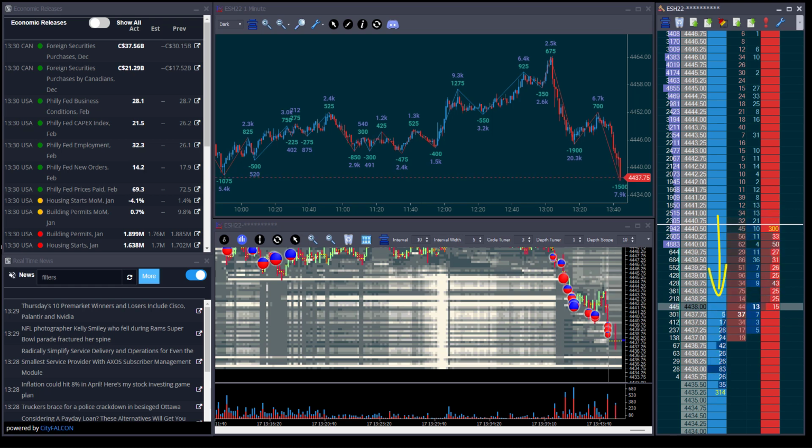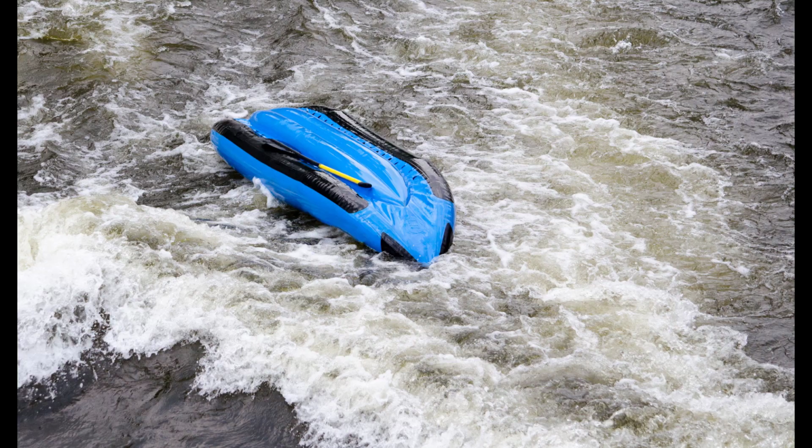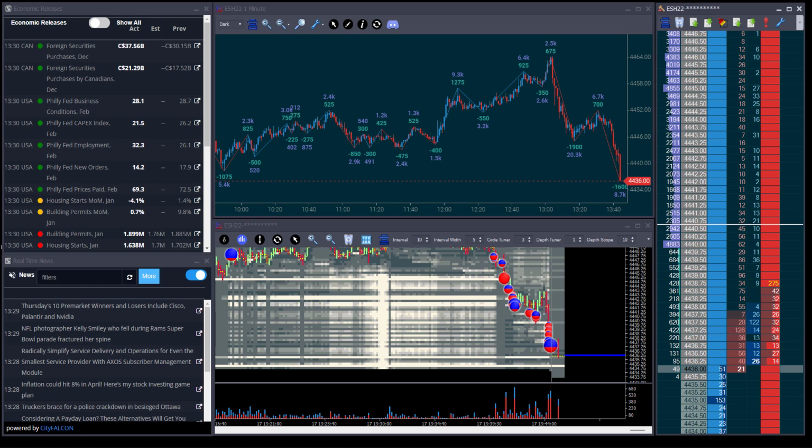Now imagine you are paddling a small boat and that speedboat passes next to you at high speed. What do you think will happen to you? Exactly, you will be run over by that big wake. This is one of the biggest benefits we get from the momentum tails. When you see prices picking up speed, when you see a big tail, you know that you should not step in front of it because the probability of you being run over is extremely high.